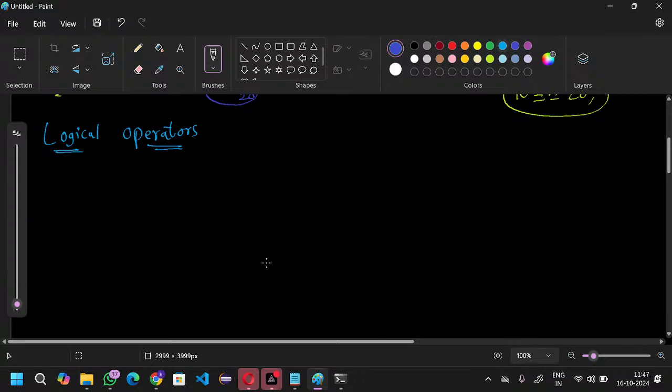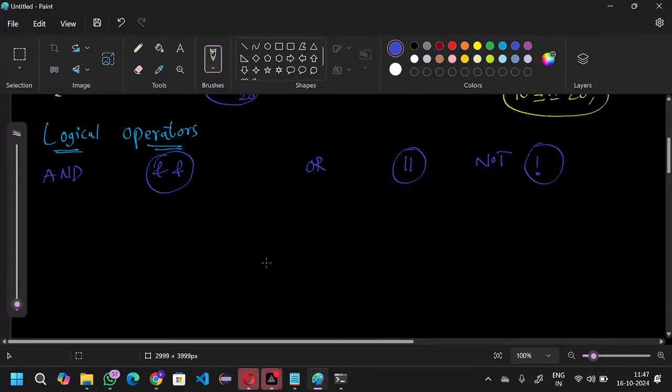First we have the AND operator, and next we have the OR operator, and we have the NOT operator. Are you guys clear with my point? Three operators actually you have. This is the AND operator, this is the OR operator, and this is the NOT operator.